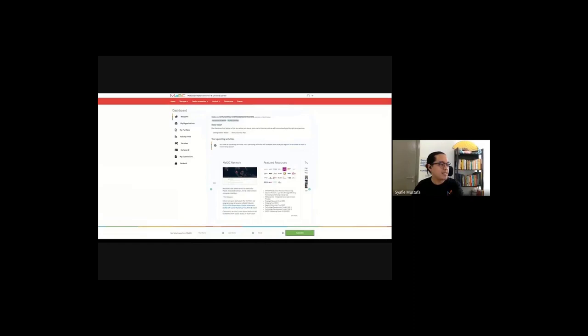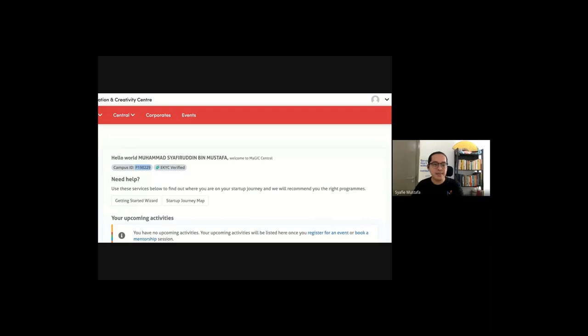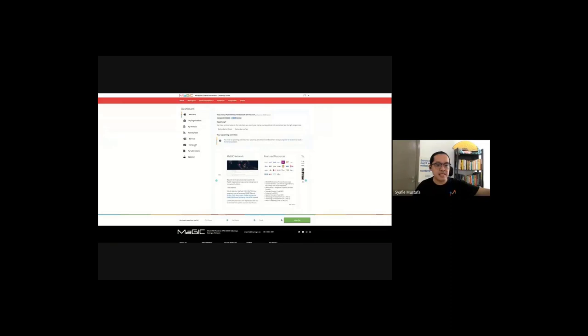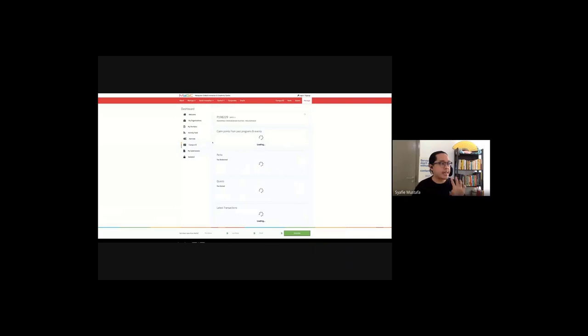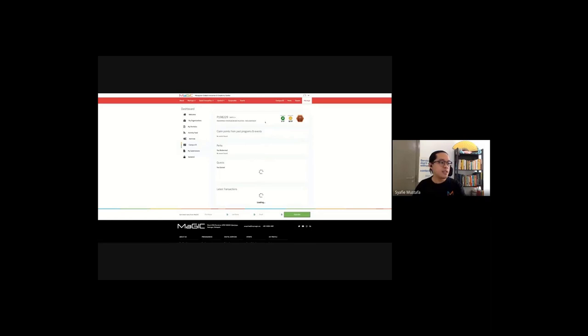So if you landed on this page, and then you see this, P90, yes, and EQIC, just to double check, then you already registered. If you go to this section, campus ID, I need to tell my tech team to improve their speed. See? So if you want to double check again, this is how you will see it. This is basically your dashboard for your campus ID. You can see your experience points, your fee.